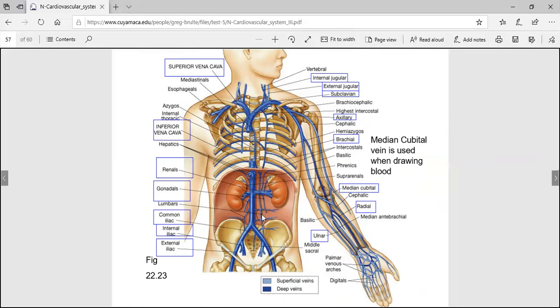Little anomaly here. I could just do it as a bonus. Your gonadals, look at your gonadal vein here. It's flowing into your inferior vena cava on the right side. And on the left side, it doesn't do that. It goes up to your renal vein. And then the blood goes across from the renal to the inferior vena cava and up. It's just a consideration in surgery. You got to be careful with that. Say if somebody's getting a kidney removed, you got to be careful because this gonadal is flowing into that renal vein. Okay.